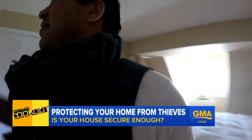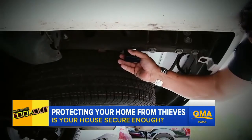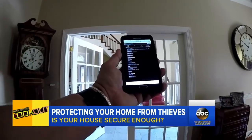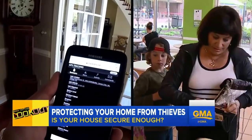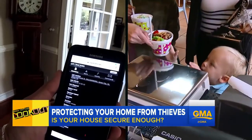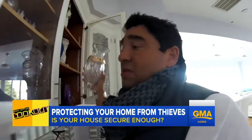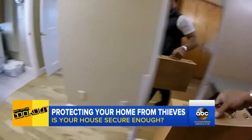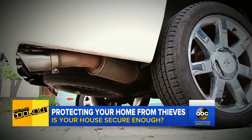Right now, I'm casing the place. And why is he so calm? Well, remember that GPS he put on Jeanette's car. I see you're on the other side of town. He knows exactly where Jeanette is, and he has plenty of time. This looks expensive. When Jeanette does come home, a surprise she wasn't expecting.